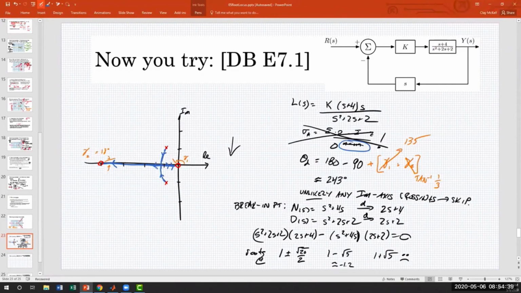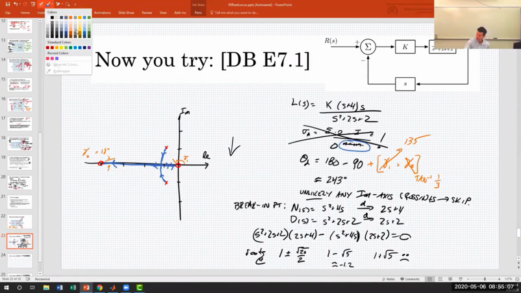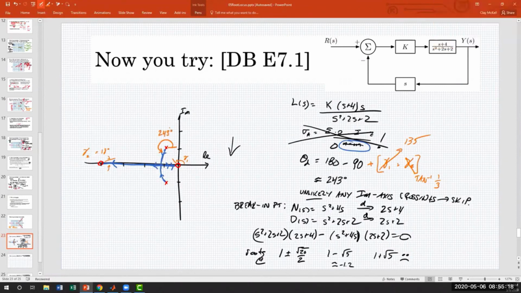Could you show a little better the departure angle in the nicest way possible? Totally great diagram. So show what the departure angle is, or show how I calculated it? How it goes on the diagram, the finished part that we just drew. Where is that 243? So the departure angle is this angle, 243 degrees. Awesome. Thank you. You're welcome.